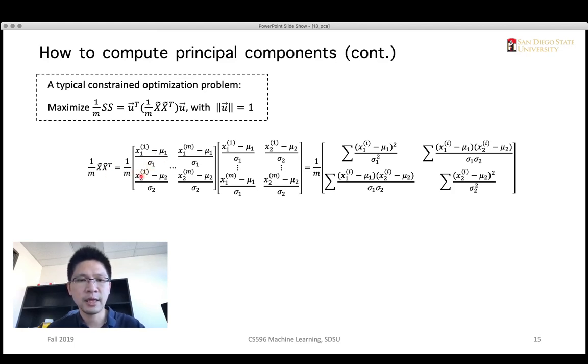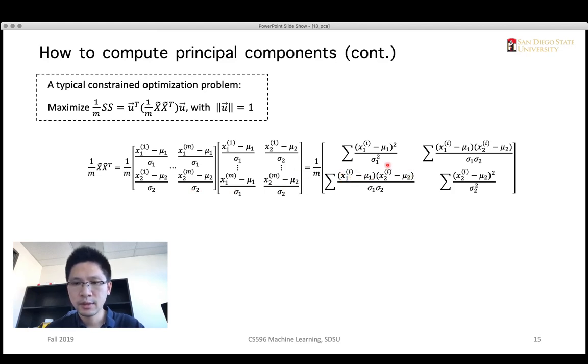So on the left part here is how x tilde looks if we use the original data x and mu to represent it, and x tilde transpose looks like this. If we further rewrite this as matrix multiplication, the right form will be like this.